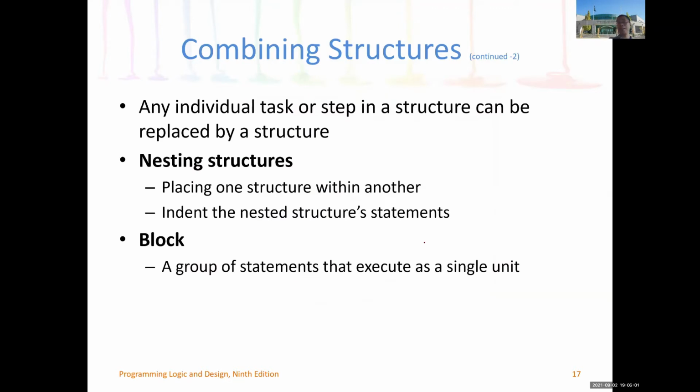Any individual step in a structure can be replaced by another structure. Normally you work with a nesting structure. That means you nest something together, placing one structure within another, and indent the nested structure statements. And a block is a group of statements that execute as a single unit. So to make the program simple, you can break it down into multiple blocks.